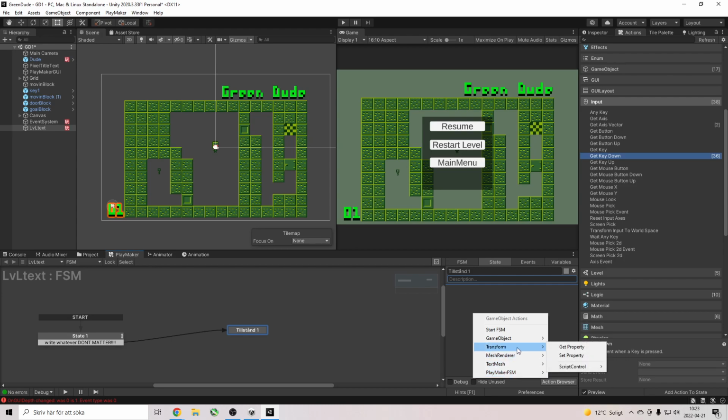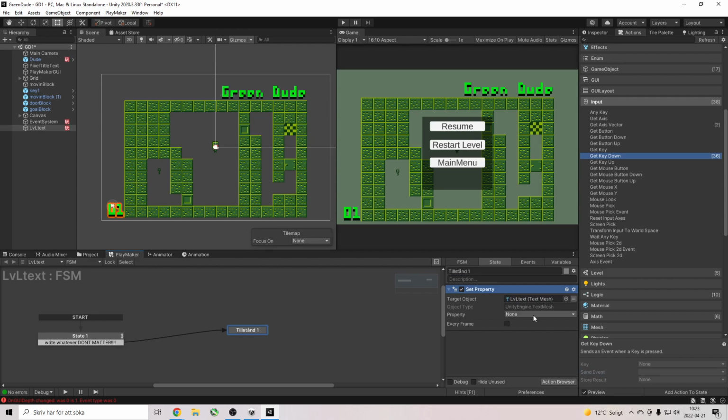Set property, like, yeah, whatever. Text string, set value, I don't know, 69 maybe. Let's see what happens. And now we run this.